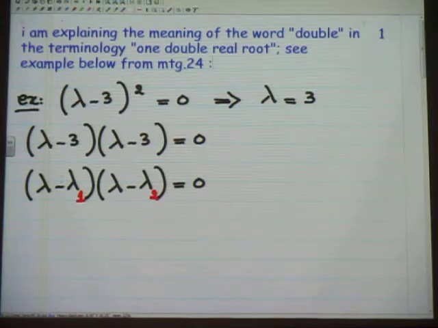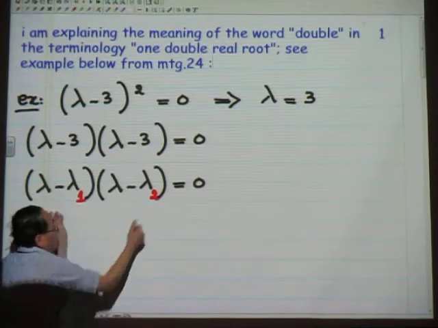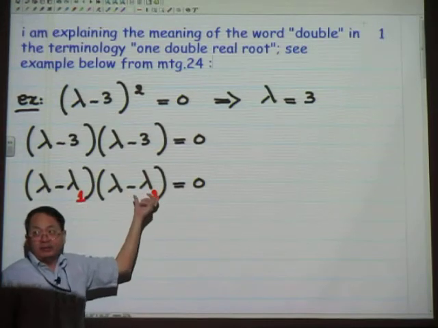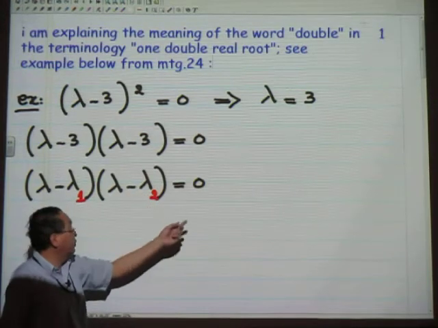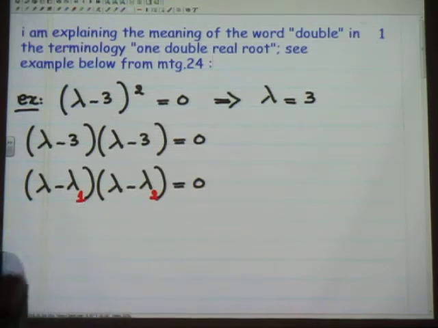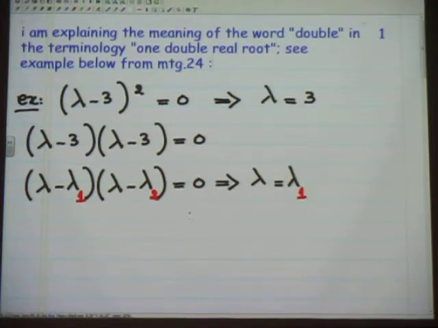Lambda 1 and lambda 2 are just two numbers, right? So how do you solve this equation? It's very simple. Each factor has to be equal to 0, so you have two roots, lambda equal to lambda 1 and lambda equal to lambda 2. So what I was saying is that here, you deduce that lambda equal to lambda 1 is the first root, and lambda equal to lambda 2 is the second root. So essentially that.